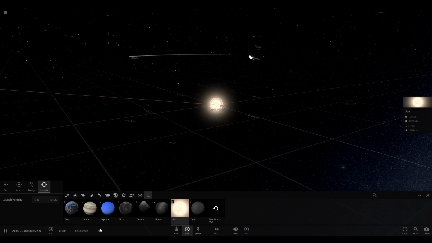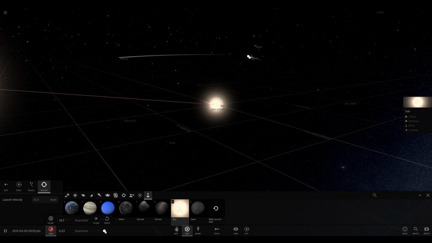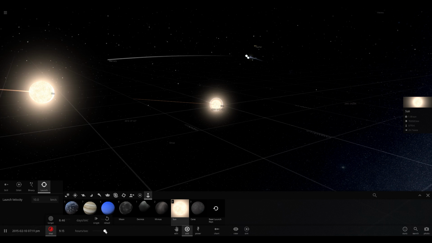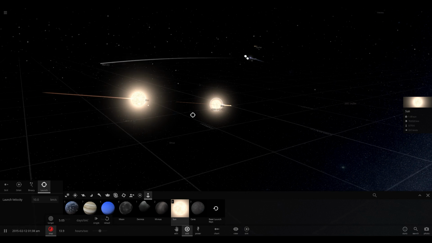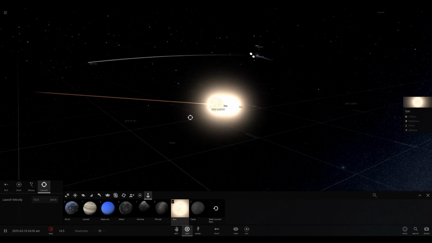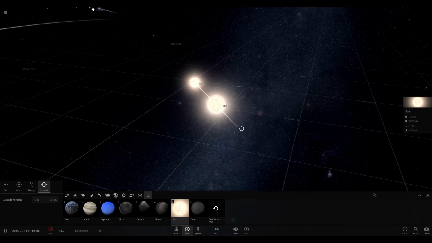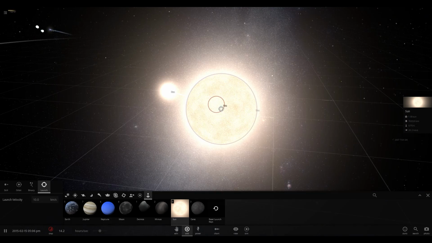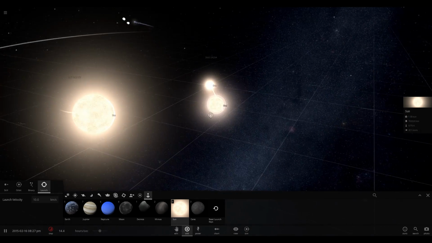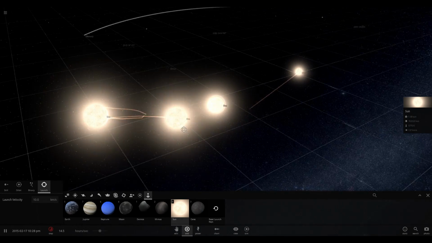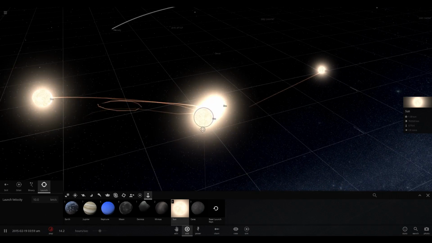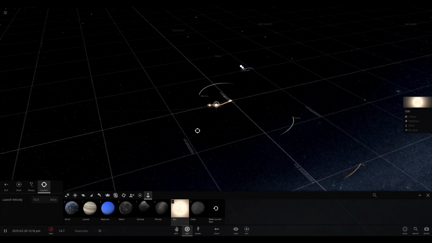Let's just speed this up a little bit here. You have to be very careful with this because it's extremely delicate. We're going hours a second right now. You can go days a second. Oh, it's lagging. Oh, I am lagging everything. Oh, we missed it. How did we miss it? Let's just try that again. You know what? Let's just shoot a couple at it. There we go. No big deal. Just playing around with suns. Oh, God! The gravitational pull!